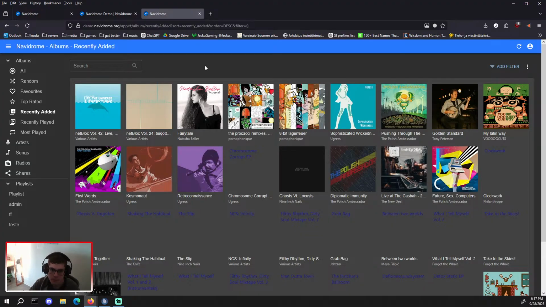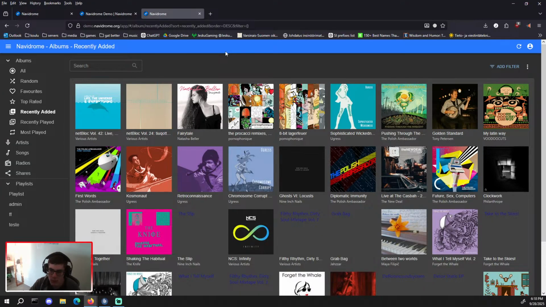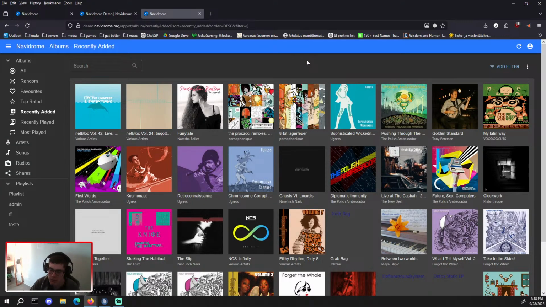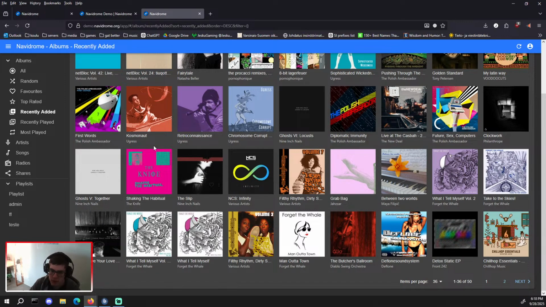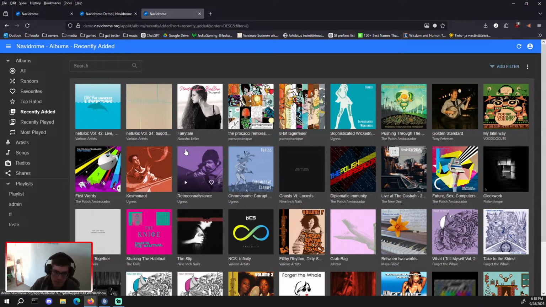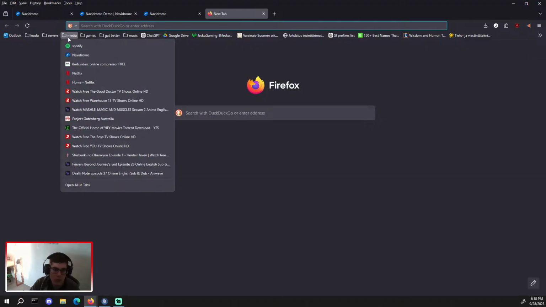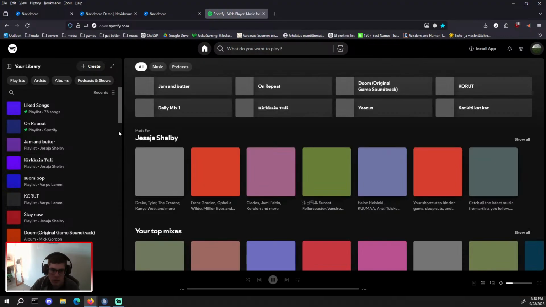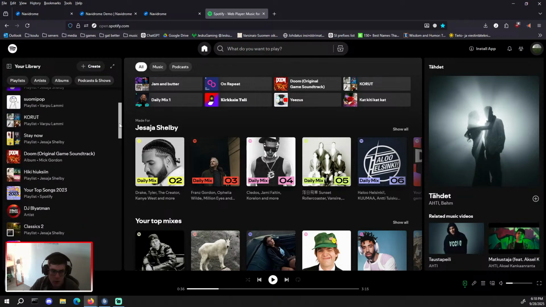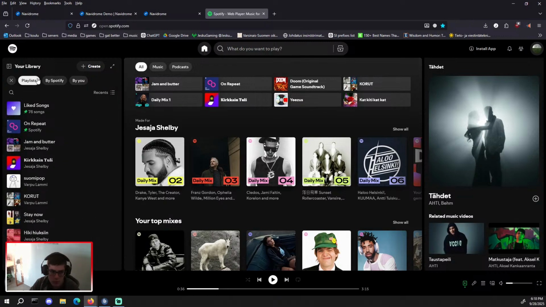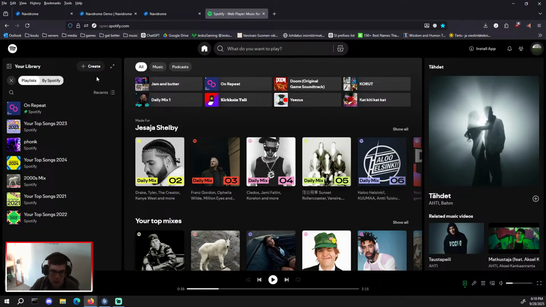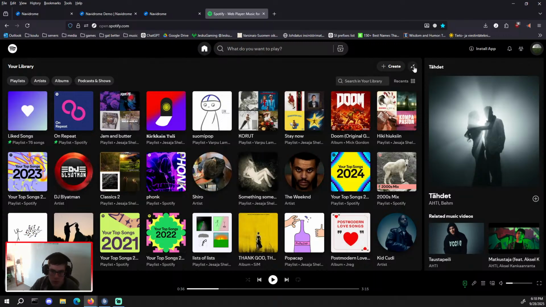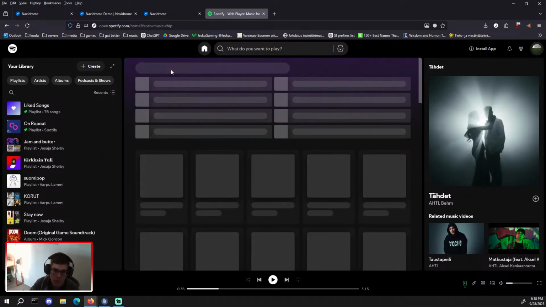So Navidrome is a way of hosting your music from a folder and making it look kind of like Spotify, right? But if I go to, for example, straight up Spotify, notice how much cooler this looks. How much more everything looks nice. You know, clicking things works. Yeah, you can do Spotify clones.